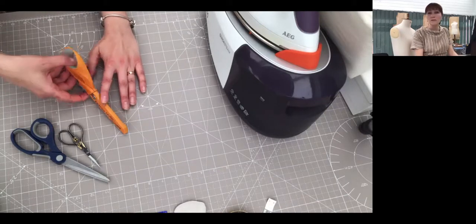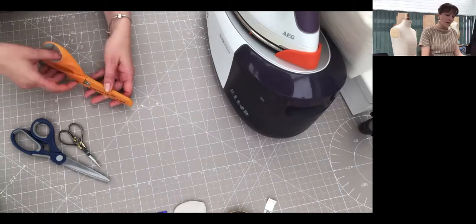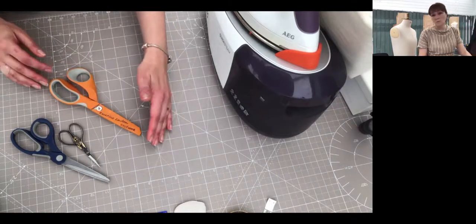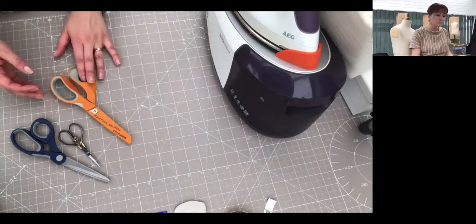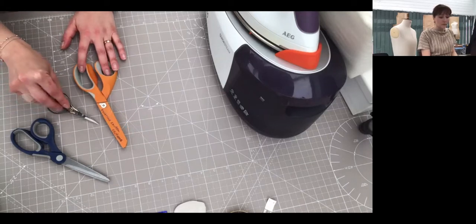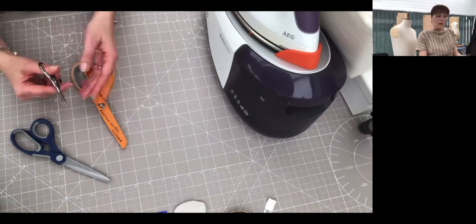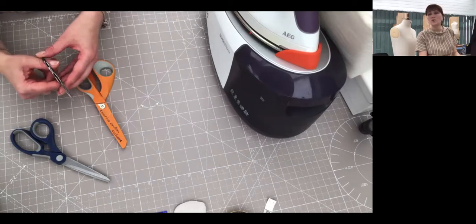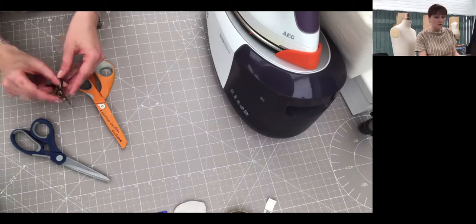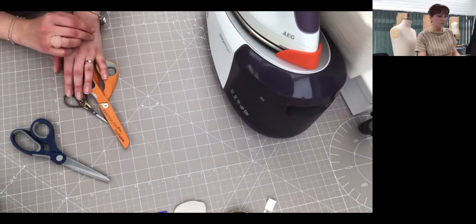What I prefer as well is light scissors, because I have to cut quite a lot, and to not have a strain on my hands, I like light scissors, but very sharp. You can have all different sizes, but this one is just a standard and I use it for everything. Then a small one, little and pointy, to cut little threads and everything. Again, as long as they're sharp and nice. I don't really use a seam ripper. It's something that I just haven't been trained to use. Lots of people do use it, but I'm very cautious about my ripper. So I use little snips like that. And if I need to unpick something or cut something, they've been absolutely great.